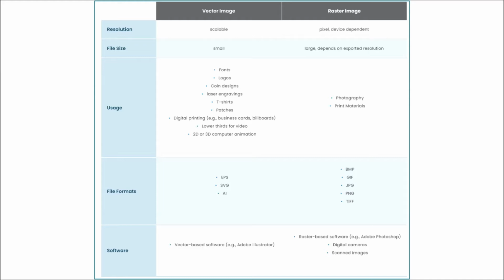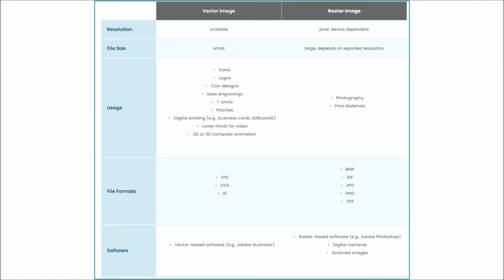GIFs are animated, but you can have a GIF that is a single frame still image. And then you also have bitmaps. Bitmaps are also very high quality images, but their file size tends to be very, very high. And the file type is not as compatible as JPEGs and PNGs tend to be.